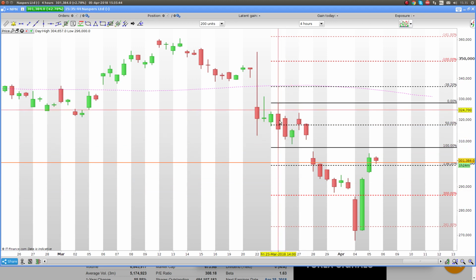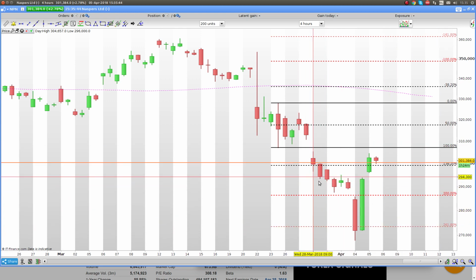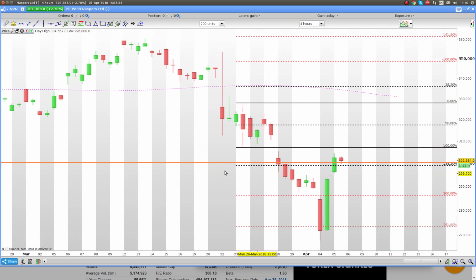So the height of this candle is how far it moved down, okay? And then there is a 161.8% Fibonacci expansion. And again, I will make a separate video on Fibonacci's for you to understand. But the point that I'm getting at here is really each candle telling you a story.